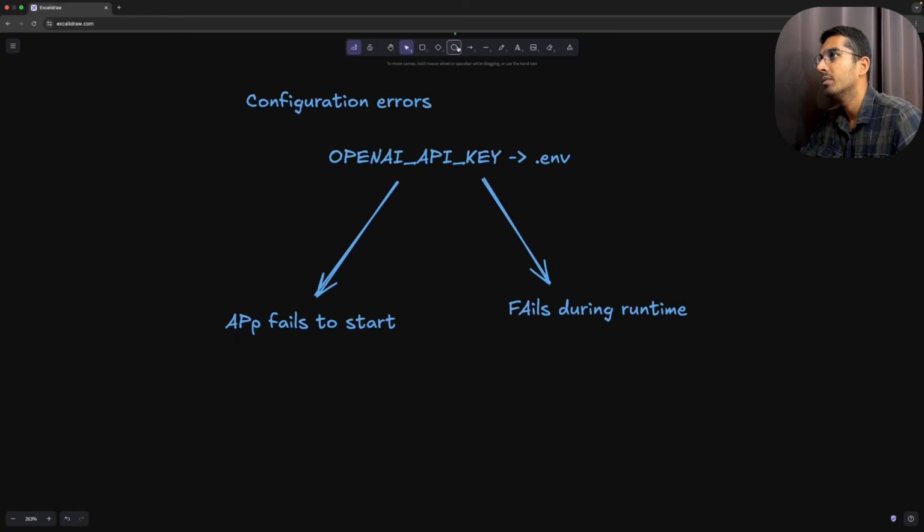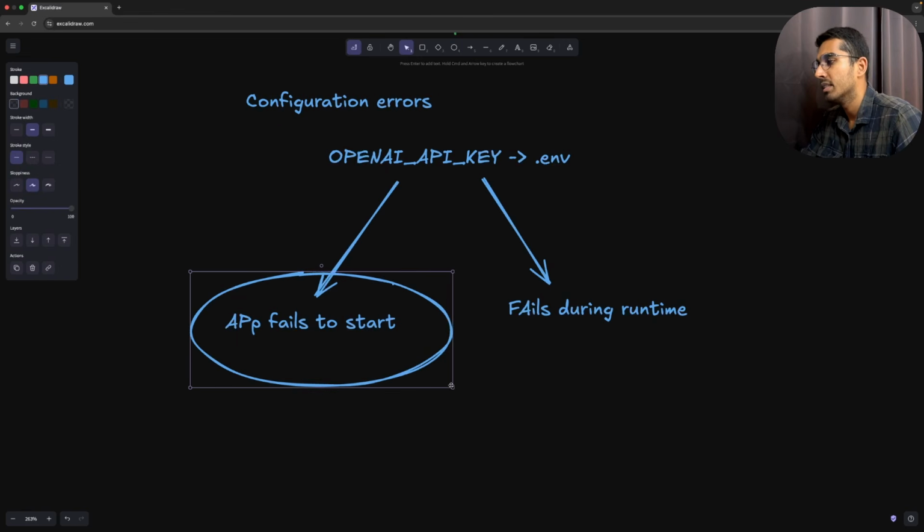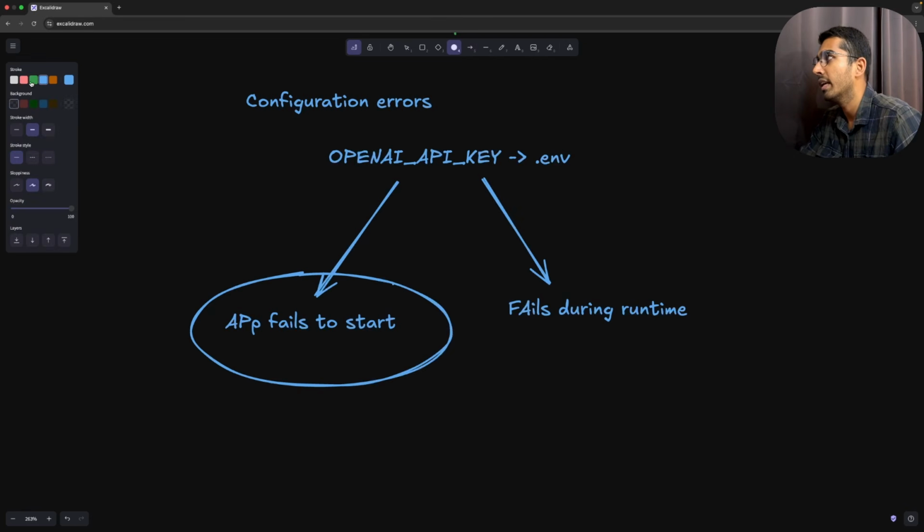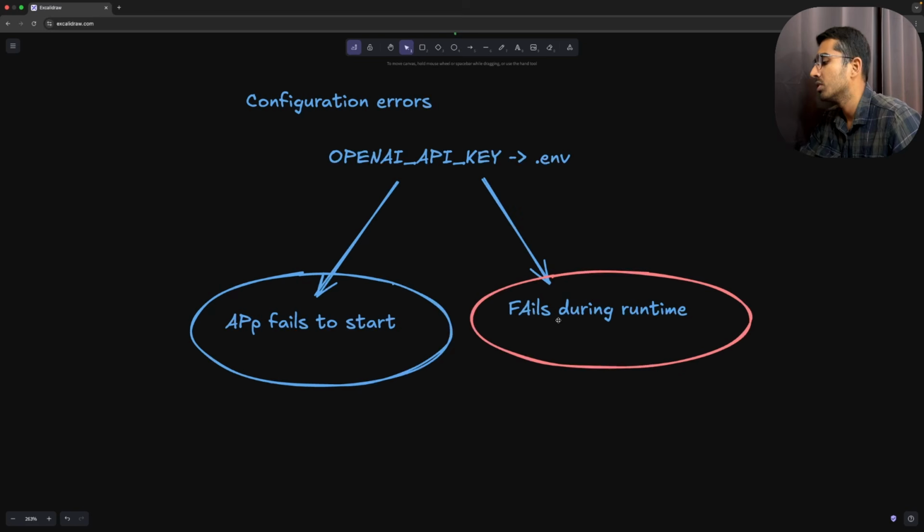We always prefer to crash our app at the start before it starts to serve real users, as compared to this. This is a bad scenario. This is something which should not happen. So that's all about configuration errors. It happens when we are moving between development, staging, production, and it is pretty common. So in order to prevent these kinds of errors, make sure you have this kind of setup where before you start your app, you are validating all your required configuration variables.